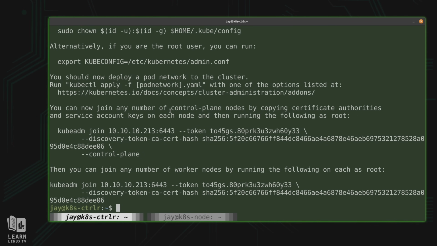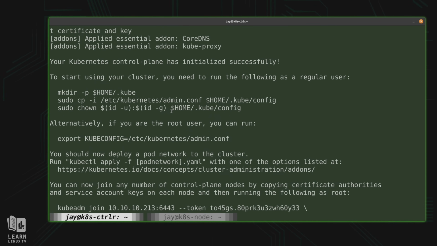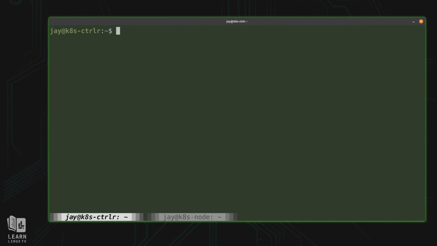Anyway, if we scroll up, we have the next three commands right here that we'll need to run. So you'll need to run this command here, this command, and all of these commands are being run against the controller at this time. So what I'll do is just paste in those same commands from the output. All you should have to do is scroll up to get those commands, or you could just get them from the blog post. These commands actually don't change from one installation to the next. And what these commands will do is give our local user access to manage the cluster.